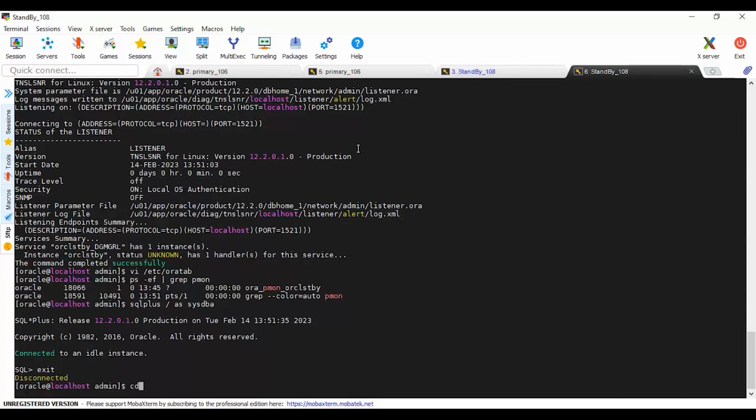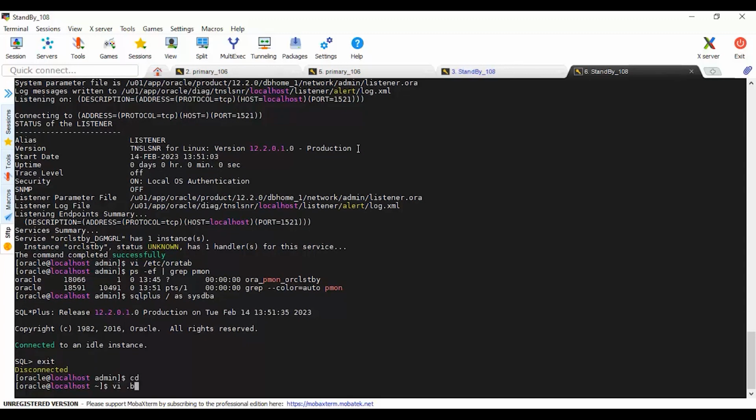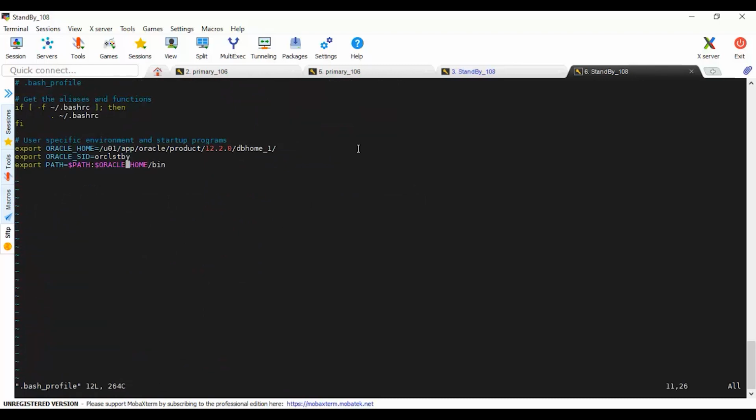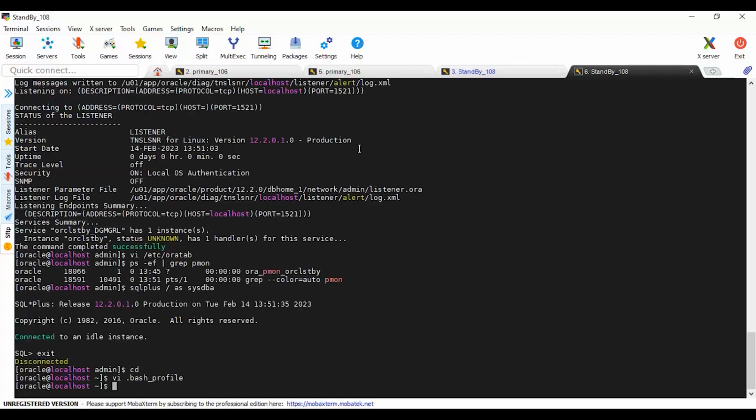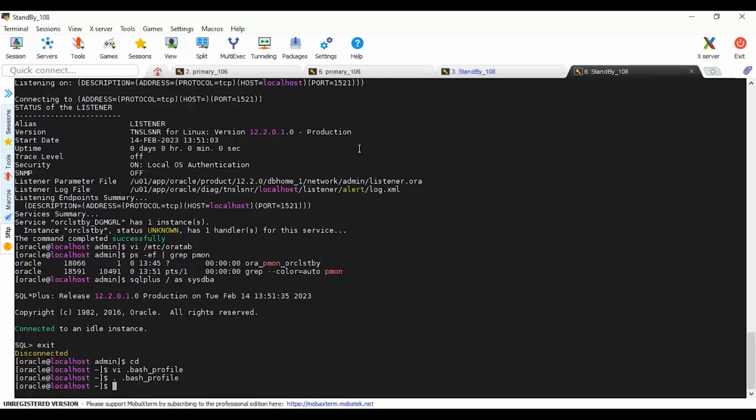I need to do this bash profile update as well to hit the new home. Yeah, this is the new home. Source the bash profile to activate the new updated one.